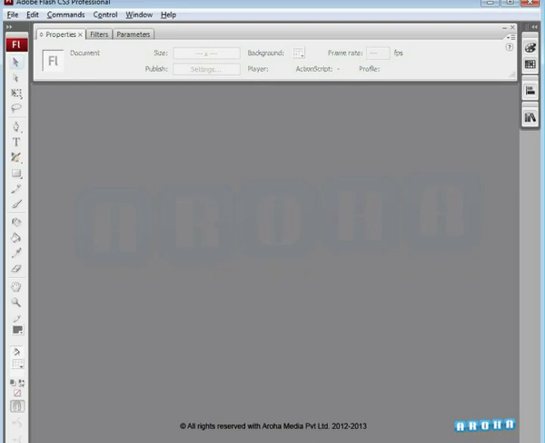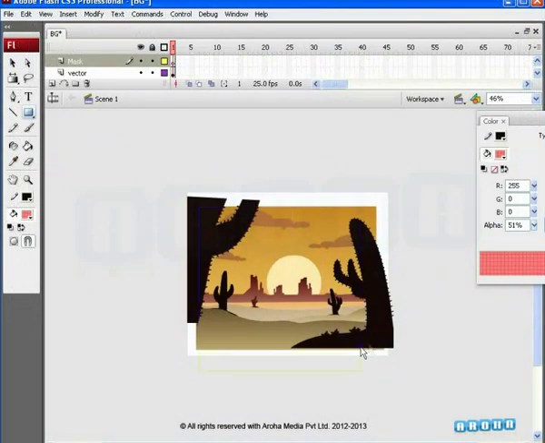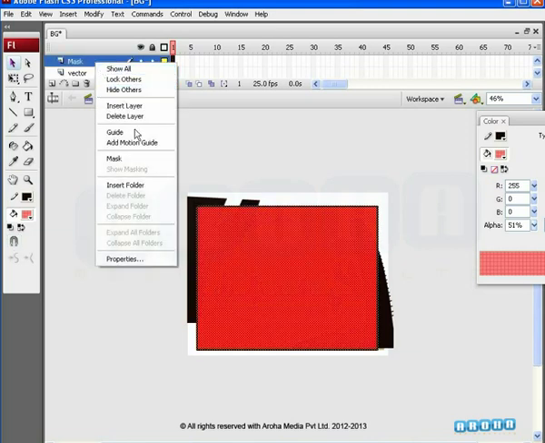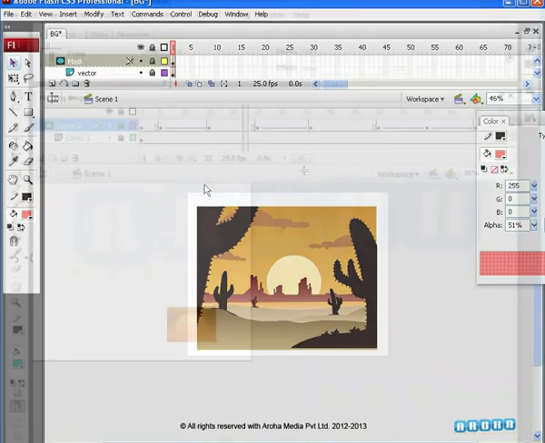The tutorial we are about to go through will help us learn the technique of masking. If you remember, in our previous tutorial on BG dissection, we had hidden the unwanted portions of the desert background by creating a rectangular mask. Only the part inside the rectangle could be viewed.